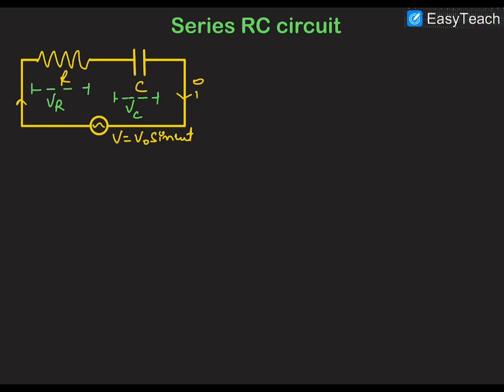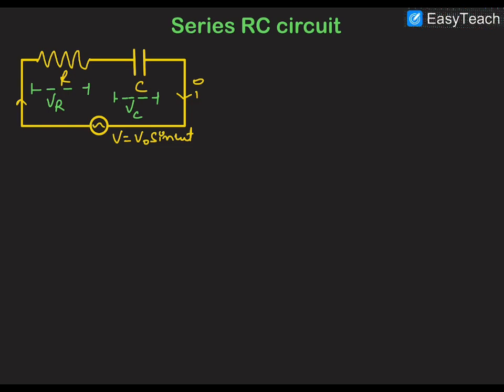So here, in the first case, we are talking about this combination, which is a combination of R and C. In this case, you can see first of all that there is a voltage drop across this resistance, which is termed as VR, and the voltage drop across this capacitance is termed as VC.